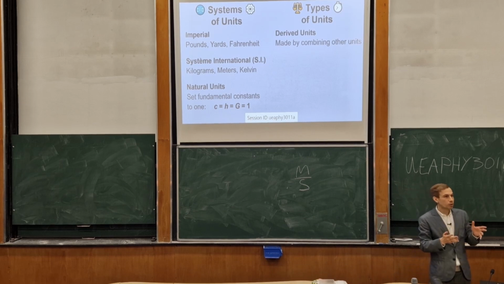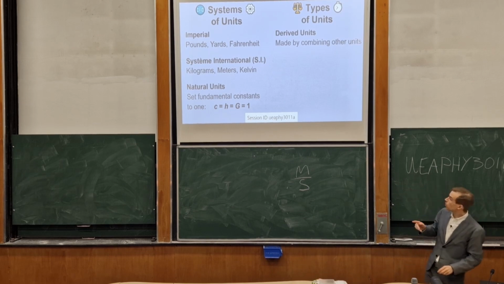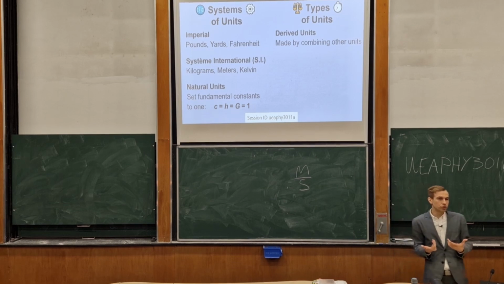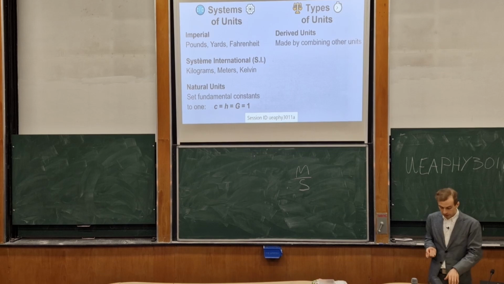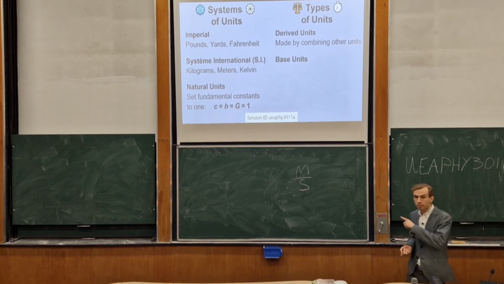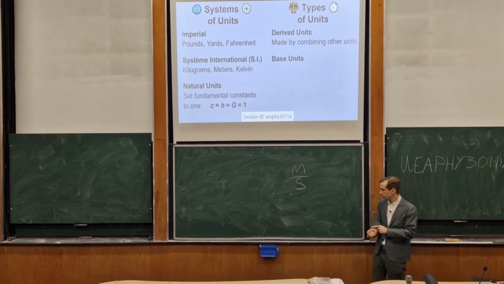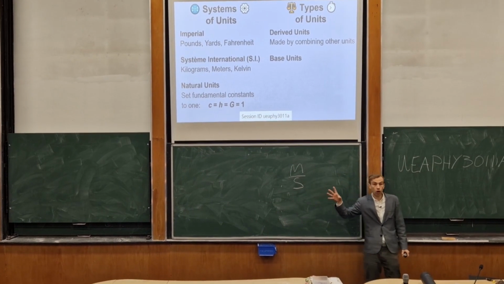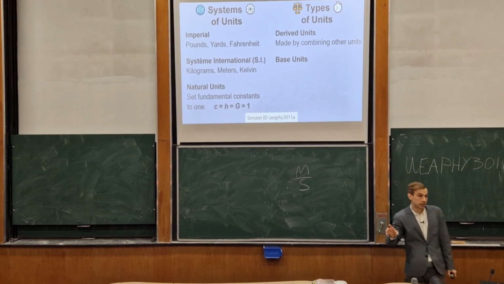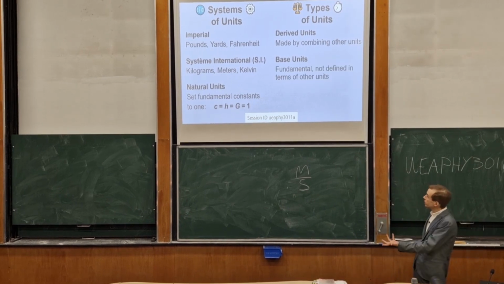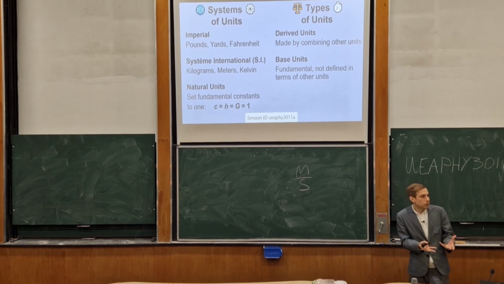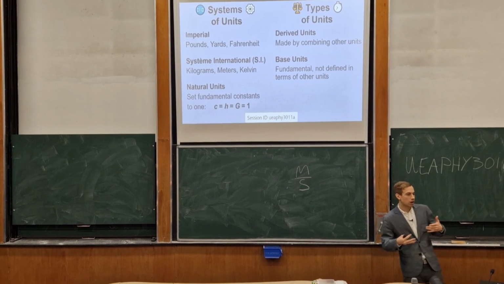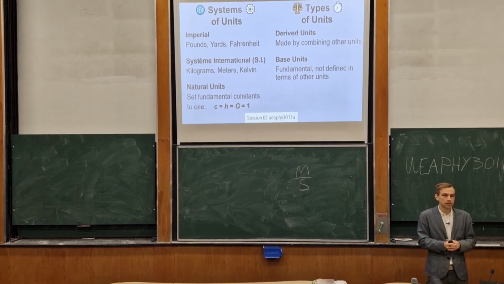So I was really glad someone mentioned meters per second, because that really brings us on to perhaps the most important kind of unit for physics, which are the base units. So meters and seconds, these are two examples of what we mean by a base unit. These are units which are fundamental, and you can't break them down, you can't describe them in terms of other units. They're just, in a sense, fundamental.